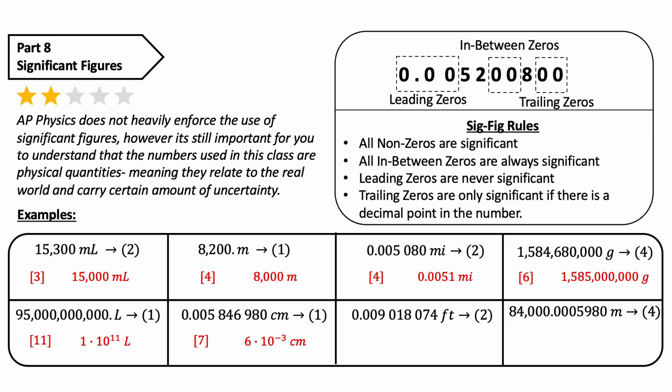In our next example, we have another decimal point. We see the first 3 zeros are not significant, and then all the other zeros are in between non-zeros, so they are significant. So we have 7 significant figures here. We want to round this down to 2. The 0.00 just stays there. We keep the 9, and then we're wondering, do we keep the next number or do we round it up or down? We're going to keep the 0 because it doesn't round up.